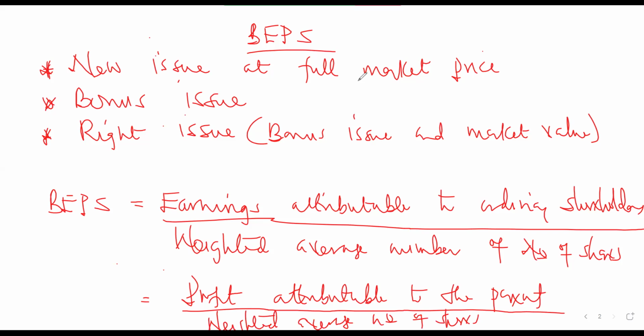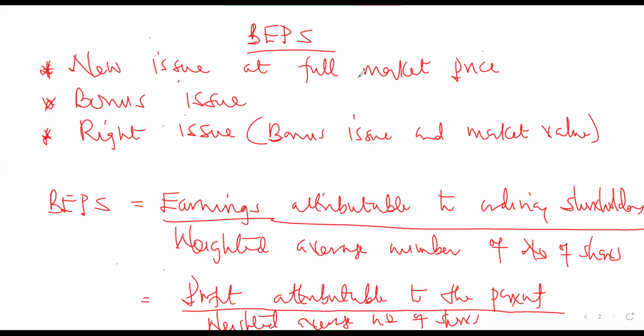The earnings per share is always calculated in the highest denomination of the currency. So if you are getting 0.2, you change it to 20 pesewas. If you are getting 0.5, you change it to pesewas. But if you have 2 cedis already, or maybe 1 cedi 50 pesewas, which is higher than 1 cedi, you leave it like that.